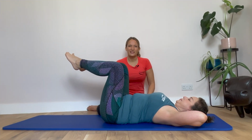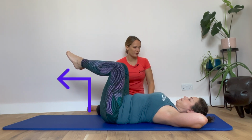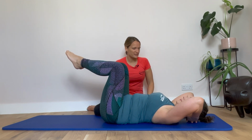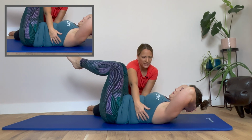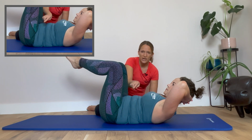How you get into a flutter kick is really important. So we're going to go hands behind your head and we're going to come up into tabletop. You're going to see your elbows in your periphery so that you get a little bit of space in your shoulders. And as you breathe out, you're going to turn through your rib cage to come up into a chest lift. At this point, your lower back will gently meet the floor.